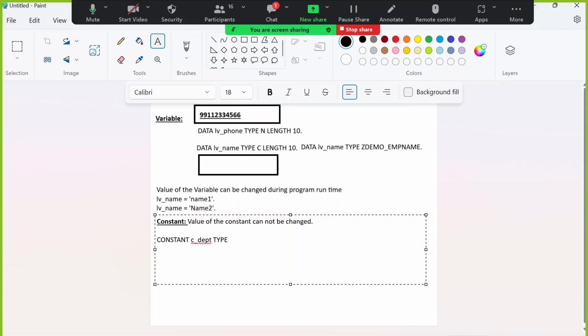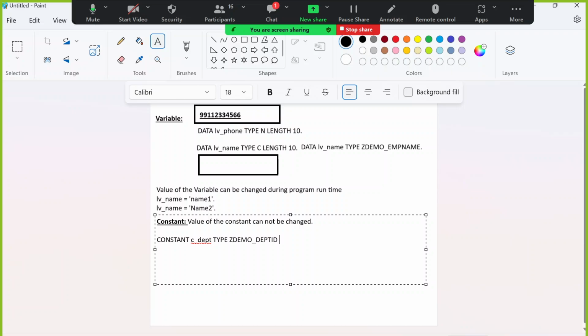Either you can assign data type, length, or simply use data element name, whatever you maintained in the table level. So it will apply the same data type and length for this constant. It will create a memory, right? It will create a memory in the application server for the program runtime.